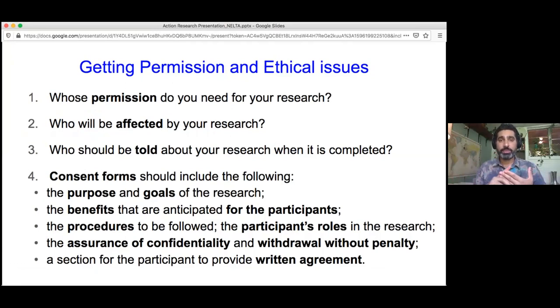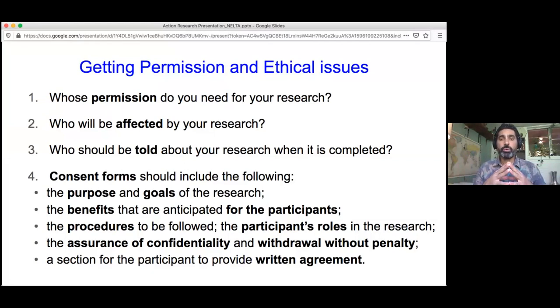Who will be affected by your research? This is something to consider. Are you going to, yes, your goal is to help, right, your students and your own situation, but are there some potential negative consequences for people who are involved in the research study? Okay, if you are saying that, oh, the teachers in my department do not do this and this, is that going to shine a negative light that might be potentially disruptive, okay, in a negative way? Maybe you want to be disruptive, and that's okay too, but you have to understand what are going to be the consequences of your research. Are there any potential negative consequences in addition to the positive ones?